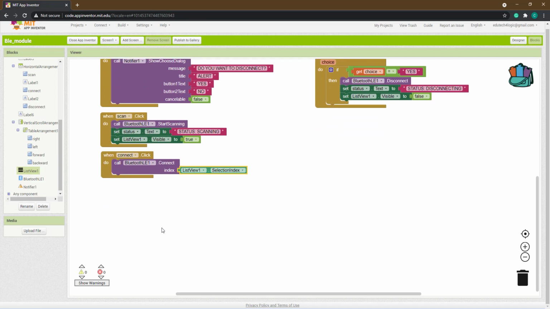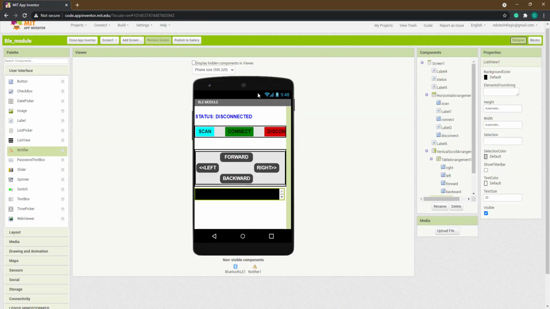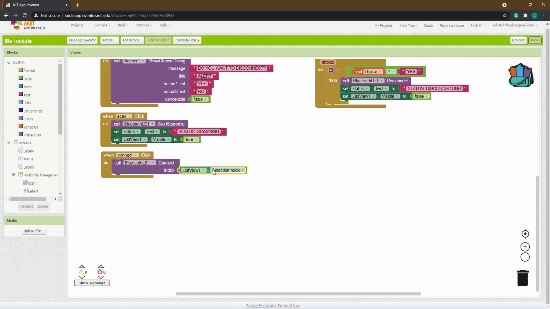Okay, the next thing, we need to actually show our text here, I mean the status here telling us connected. So to get that, we are going to duplicate what we have here. So I'm going to bring this down. It has not really connected. I think it's trying to connect.